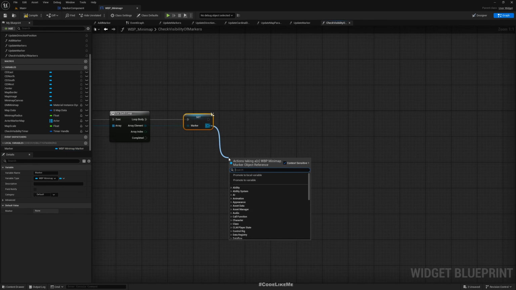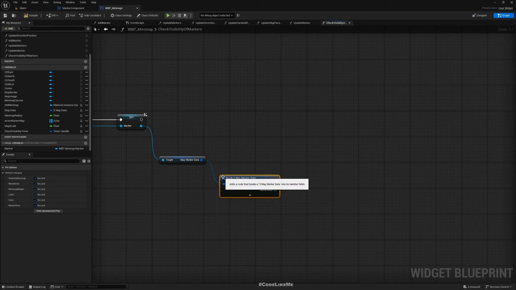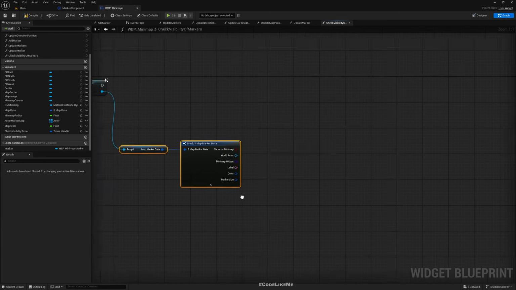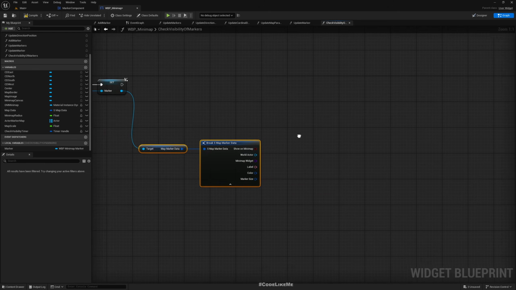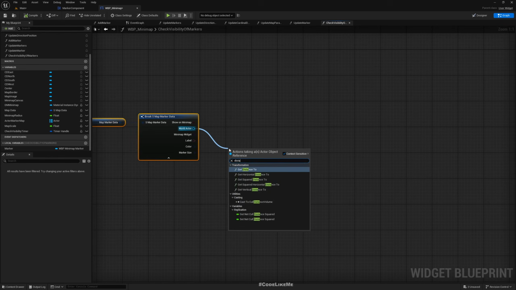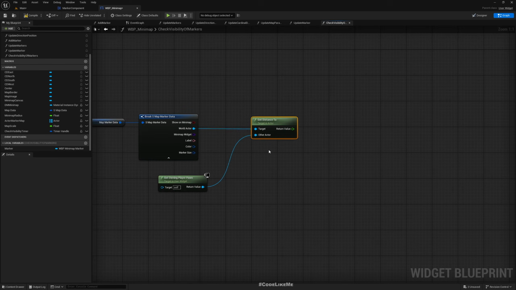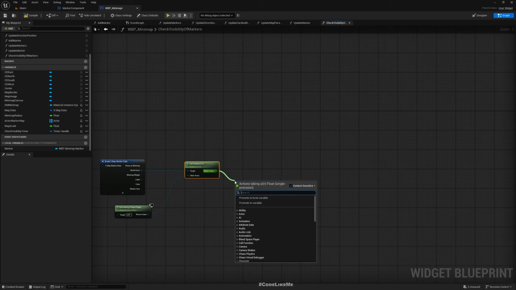And then from the marker, we can get marker data, and break. So here we can access the world actor, and I can also access the player's location as well. So get world actor. Actually, we can use this distance too. As the other actor, I can use get on in player ball. And then here we get a distance.